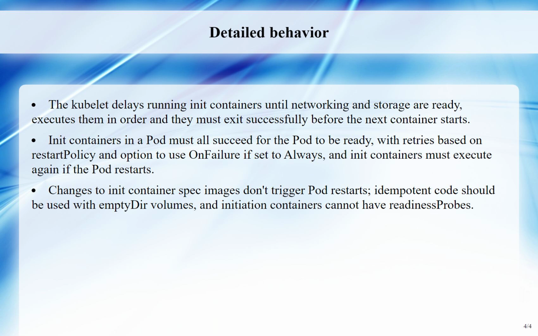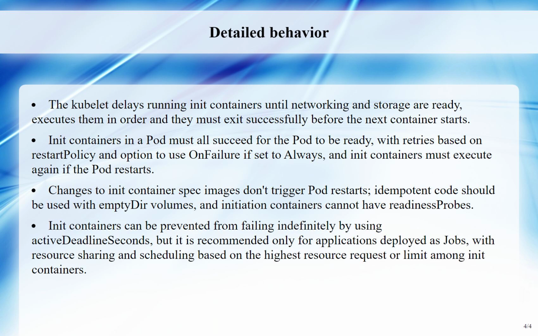Init containers have the same fields as app containers, but readiness probe is prohibited due to an inability to define readiness separate from completion. To prevent init containers from failing indefinitely, activeDeadlineSeconds can be used, though recommended only for applications deployed as jobs. Resource sharing within containers is determined by the highest resource request or limit among init containers. Scheduling is based on effective requests and limits, with QoS tiers and quotas applied accordingly.